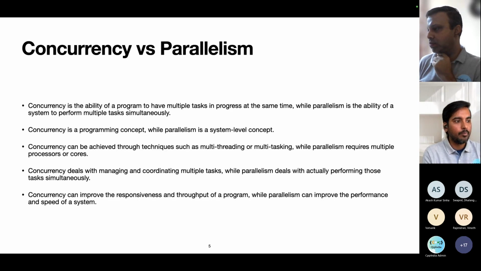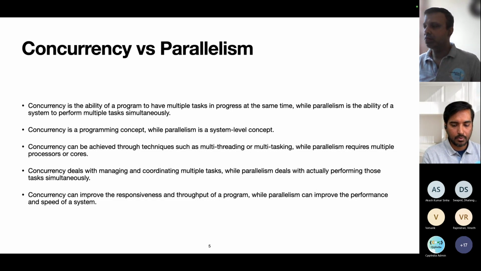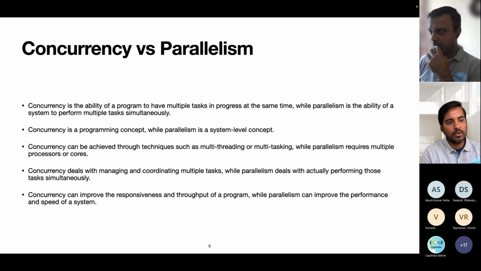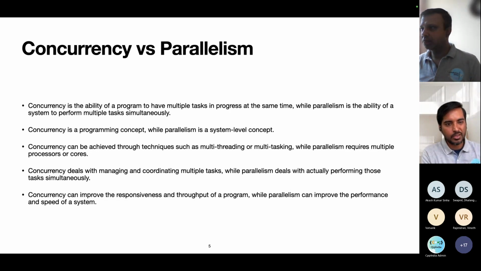For example, a parallel program can break a large computation into small chunks, and you can run them on different processors. So in parallelism, you have different CPUs, different cores and processors, and your application uses that hardware to run your code pieces. In concurrency, it may execute on different cores, but it's a software part, and your OS takes care of running, switching between threads and all those things. So this is the basic difference between concurrency and parallelism.